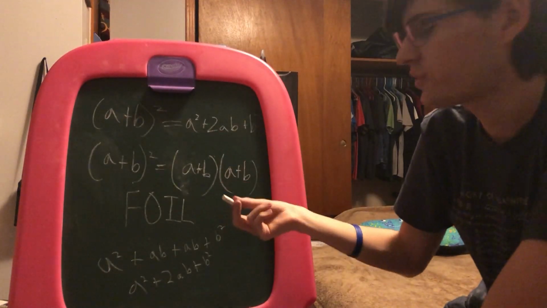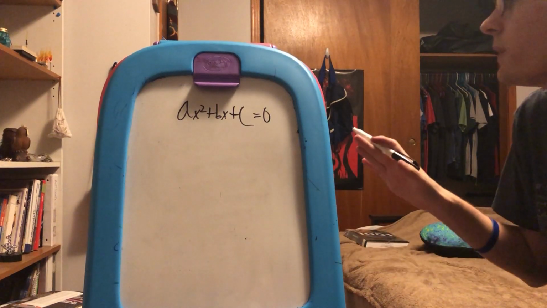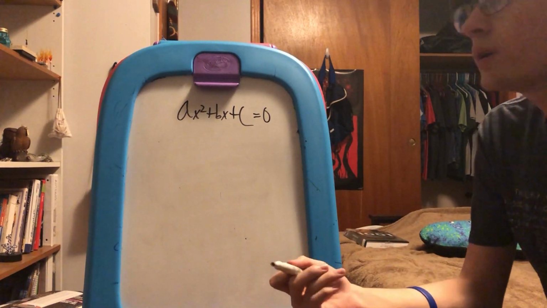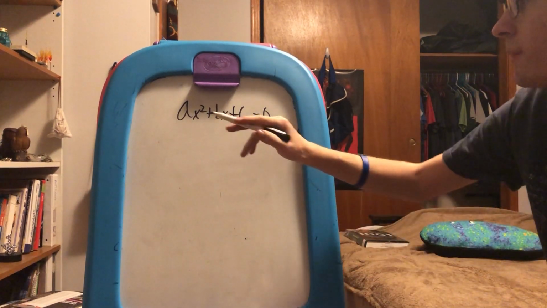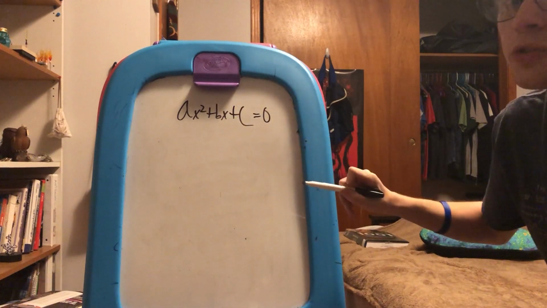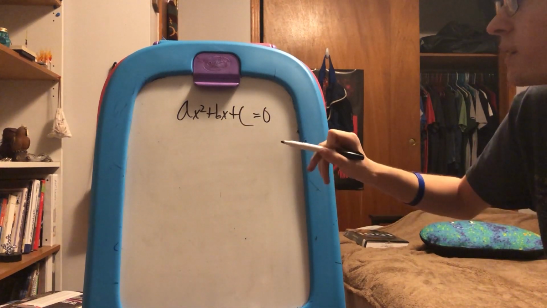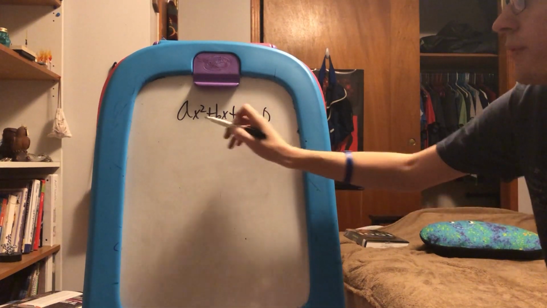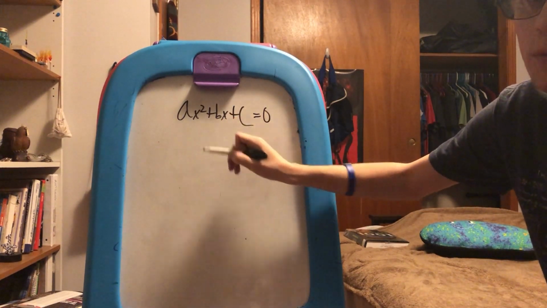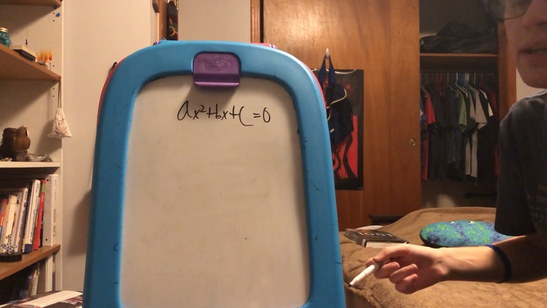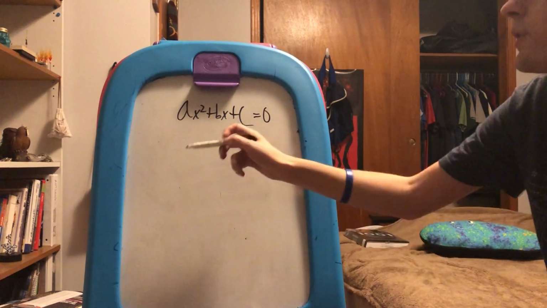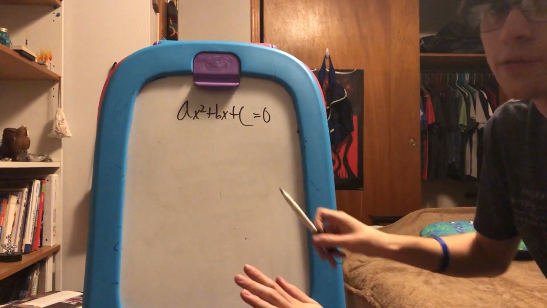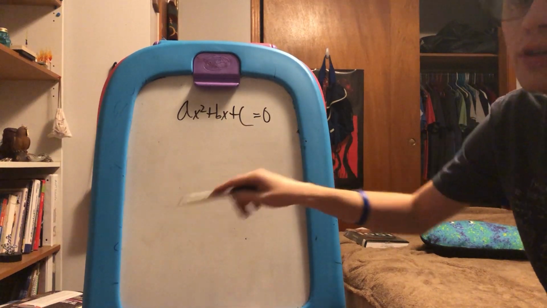So, now that we know about perfect square trinomials, what we want to do is try and make this into a perfect square trinomial, because then we can turn it into the binomial and then isolate x if we have x as one of the terms of the binomial. Specifically, we want to make it the a term, or the first term, not to be confused with this a right here. It's different. We want x to be the first term in that binomial.